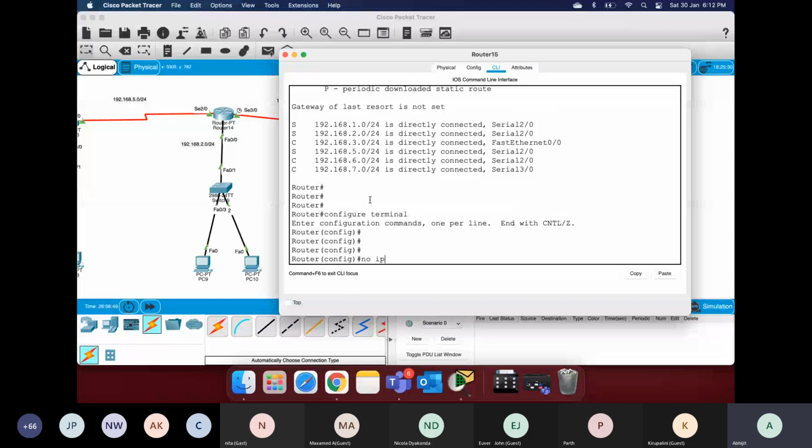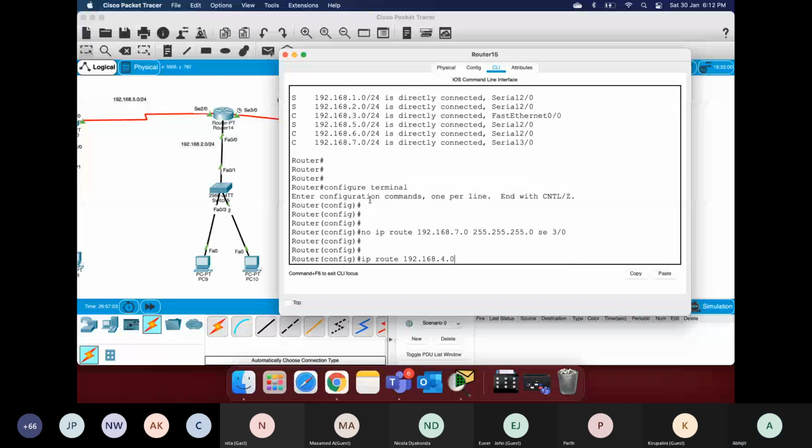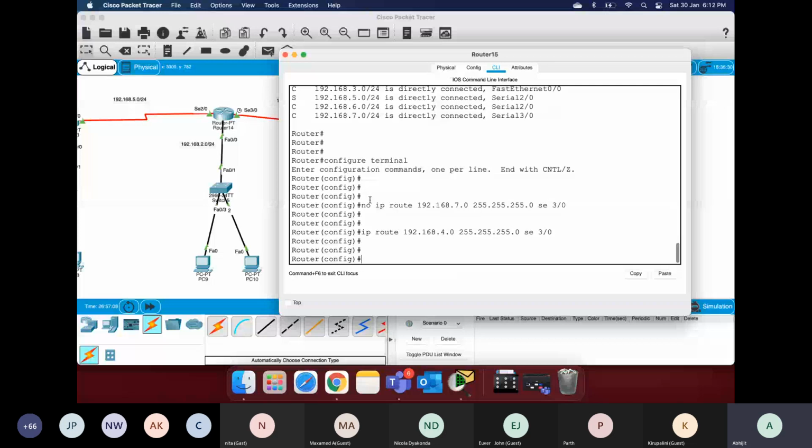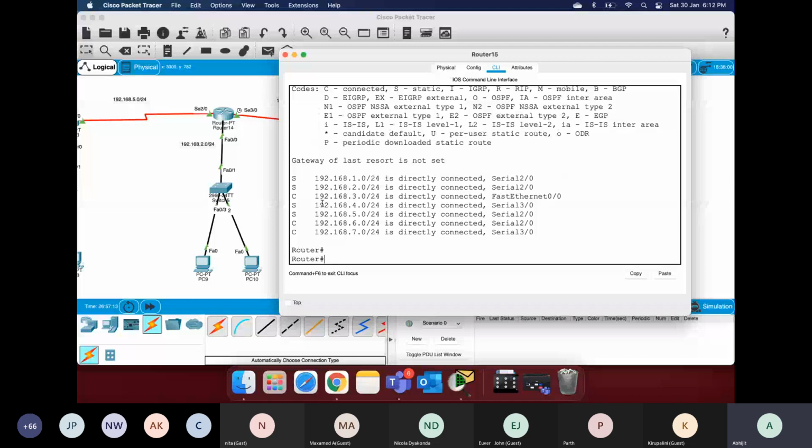So I'll remove that particular route by saying no IP route 192.168.7.0 SE3/0, and then I'm going to add 192.168.4.0 SE3/0. There you go, and say exit, show IP route. There you go, 1 2 3 4 5 6 7.